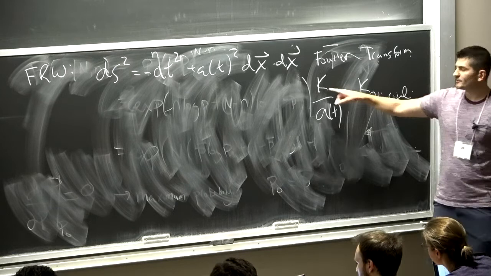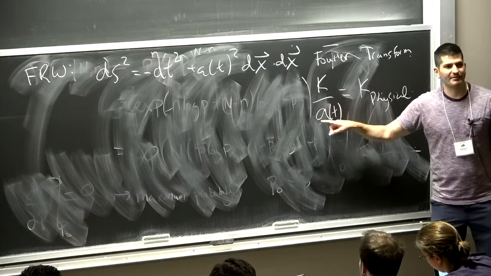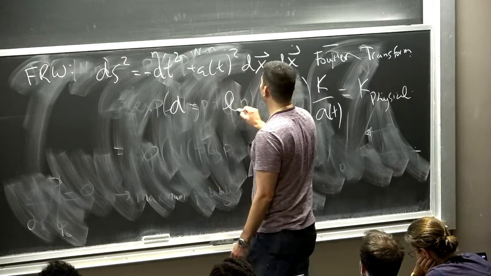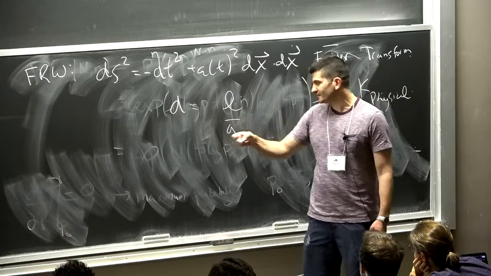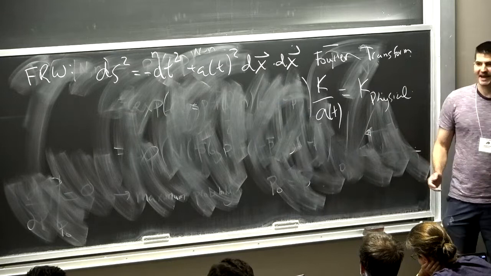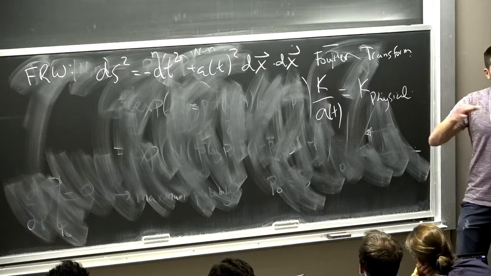So when in doubt, if you're confused about something, check what happened to the A's. The A should always be consistent. There shouldn't be an A here and an A somewhere else when they're both length scales. If I had an equation like d is equal to l over a, where this is supposed to be a physical distance and this is a physical distance, you messed up your factors of a. That's the rule of thumb when doing cosmology. Unfortunately, we also like to pick weird variables where we factored out a bunch of a's, and so it's sometimes hard to keep track of. That's exactly why you mostly just check that it's consistent across the equation.